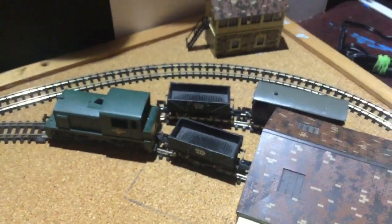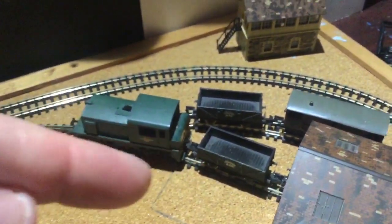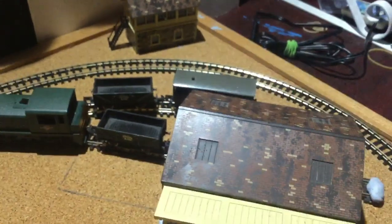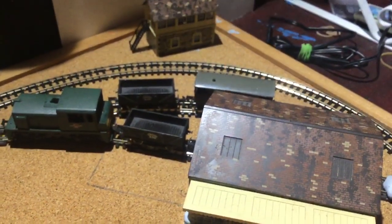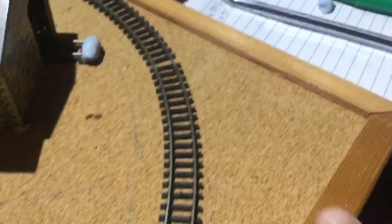The idea is that I can take the brake van off the goods train and park it in this siding here, and then I can reverse the actual goods wagons into the shed. I might also try and get some box vans as well, and I shall see what other rolling stock I can get cheaply on eBay. So that's the trains. That's a Minitrix signal box over there. I might put it over there, or I could put it over here. I've not decided yet.